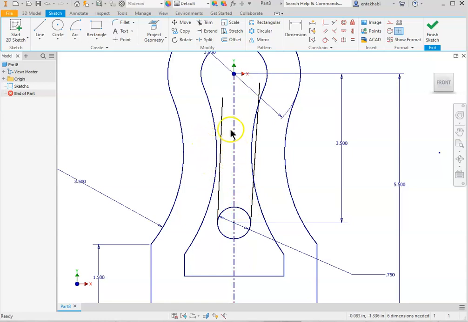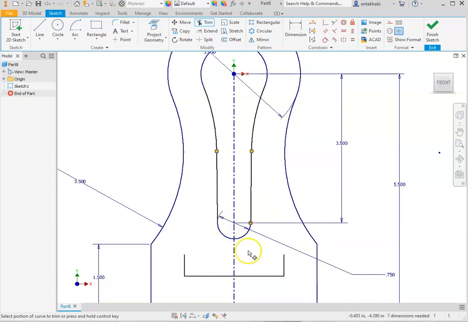So how we are going to define those is by adding the tangent relations between this arc and this line. And as you see, it's not quite a vertical line. Tangent those. Now we add some modification here. We need to trim, and also we trim the inside area here, and now we need to keep trimming everything else. Okay, so these can be erased because they are individual pieces now. You can escape and just use the delete tool. Or you can also use trim too, but when an item is by itself, you need to use the erase tool or delete, highlight and delete.